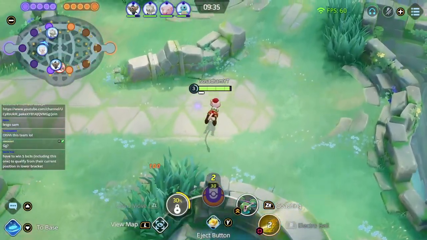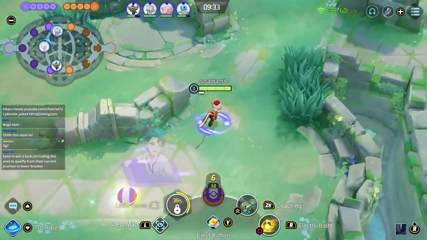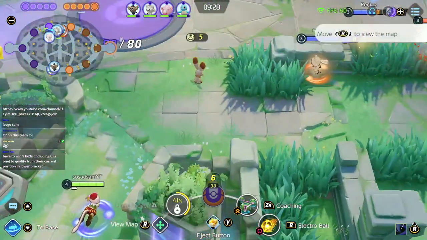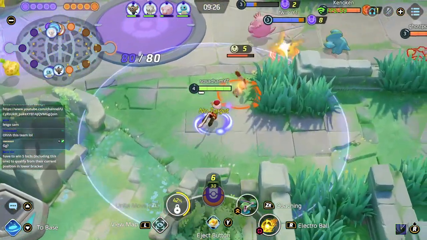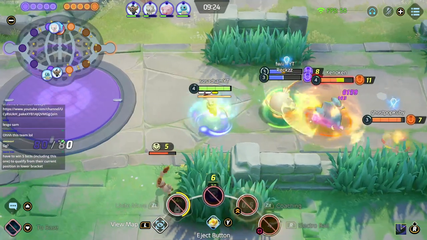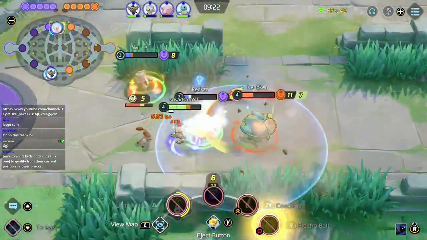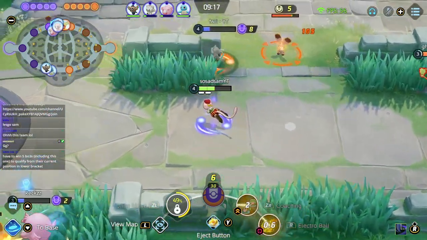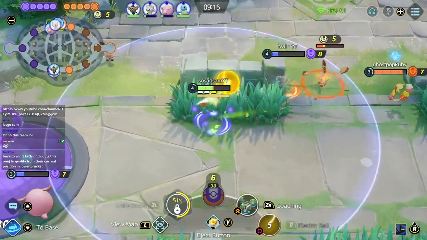Now, let's talk about MEW's other 3 utility moves: Coaching, Light Screen, and Agility. Coaching is honestly not used enough. It allows you to teleport to an ally to give them a shield and increase their attack speed. And if Coaching is used on an ally who hasn't been coached within 7 seconds, the cooldown of this move is reduced by 90%.